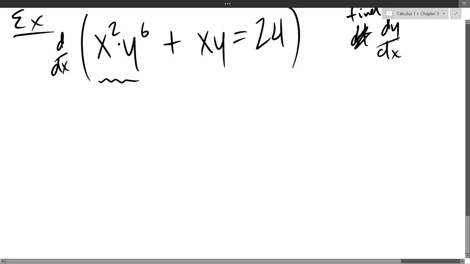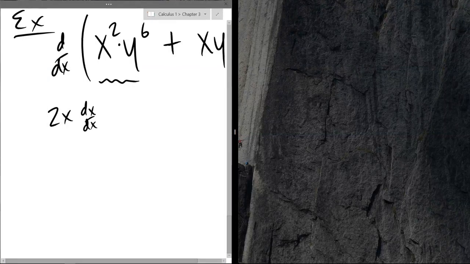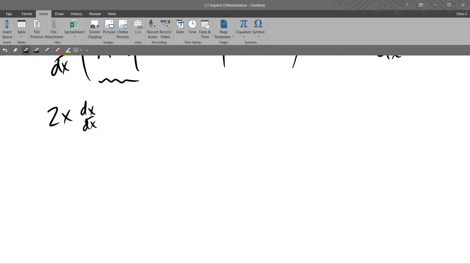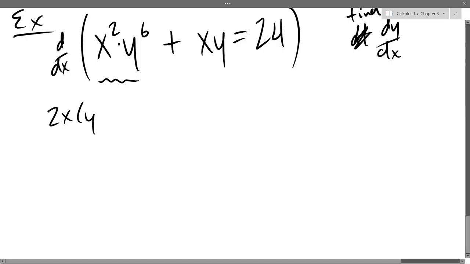So it is some x's times some y's. Derivative of x squared is 2x. I don't have to write x prime because this is an x derivative. 2x times y to the 6 plus x squared times derivative of y to the 6 is 6y to the 5th power. So that's the product rule of the first term.